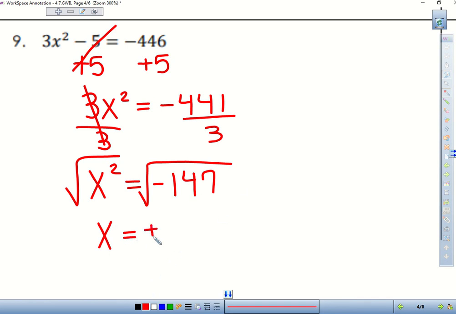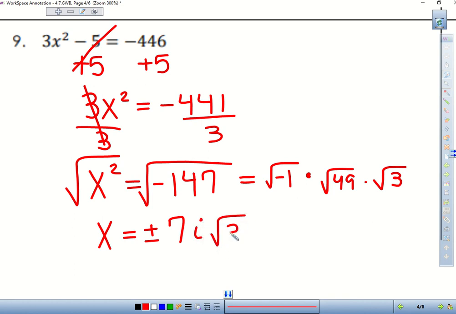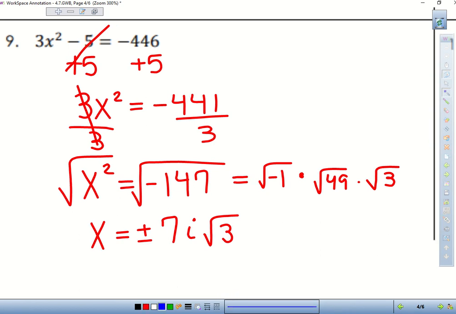So I know that it's going to break down and give me a plus or minus. So it's going to break down into negative 1. And then any ideas of the biggest perfect square number that goes into 147? 144. No, it has to divide evenly, no decimal. So 64 doesn't work. 81 doesn't work. 21 is not a perfect square. 49 goes into it, doesn't it? So 49 times 3. So what is the square root of 49? 7. So x equals plus or minus 7i radical 3. Good. Perfect. Good job. I'm glad you're on board with it so far.